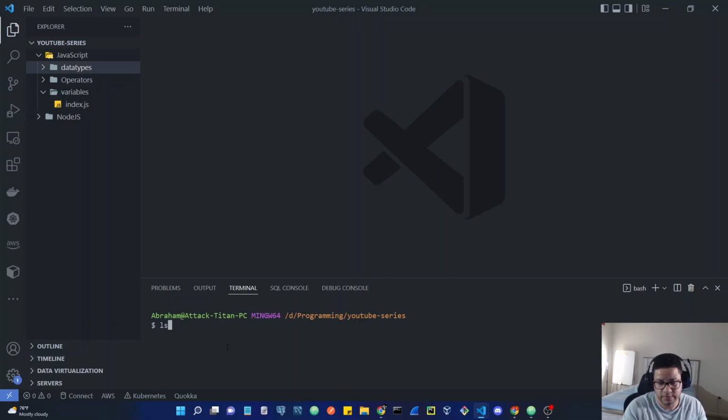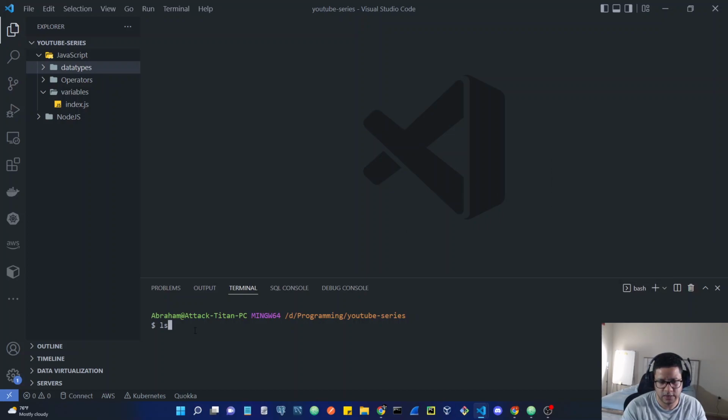Oh, hold on, I forgot about something. For me, VS Code opens Git Bash right away, right? If you didn't get Git Bash right away, click down on the arrow here and go to open a Git Bash terminal, right? Now I have two. I'm gonna get rid of the last one, but this is how you open different ones. If you click here on the down arrow, it's going to give you all the terminals that you have available.